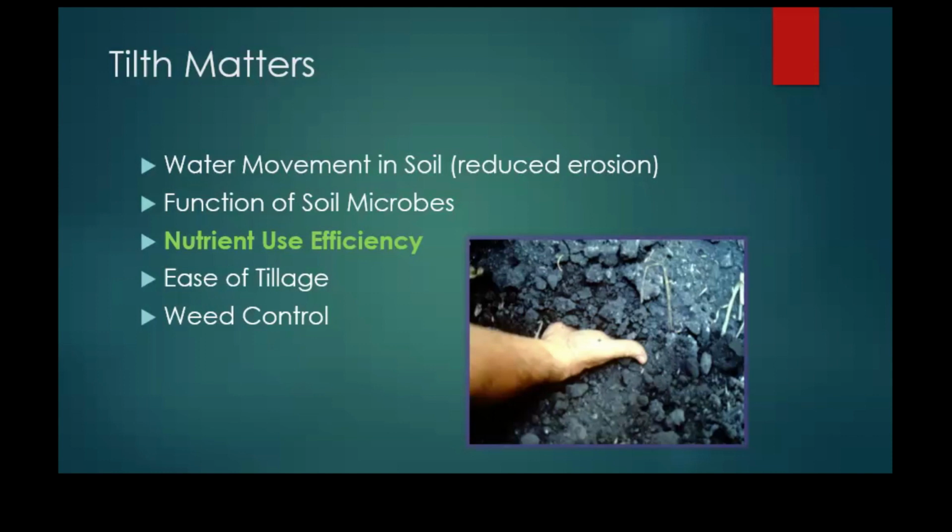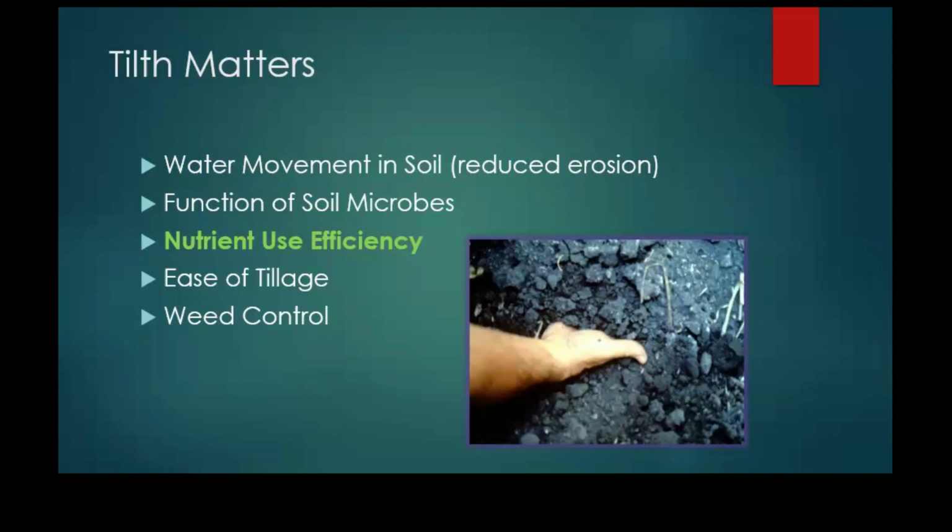It changes the function of soil microbes. Most of our beneficial microbes are aerobic. They need oxygen to survive. And most of the pathogens tend to be anaerobic, so they live in an environment without oxygen. So if we have tilth, it creates a good environment for the microorganisms that we want to be present in our soil.